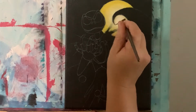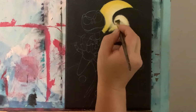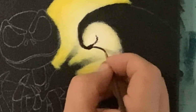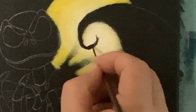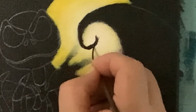Now taking this angle brush here and doing all that I can do with the tip of it, I found that this is a really small area, so now I'm going to my script liner brush, and with this you want to have lots of water on this kind of brush. If not, it's not going to go very well, and you can go out of your lines really easily with really fuzzy lines. And for this, you want this very crisp because it's going to show this nice silhouette against this moon glow.